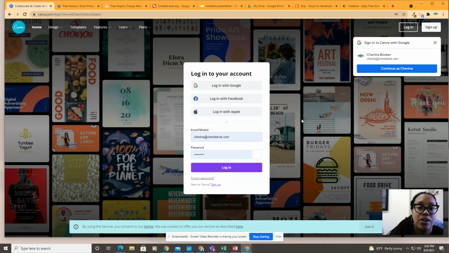Okay, so the very first one, and this is probably the biggest and most important one, is Canva. Canva is amazing. It has been so central to my business, and I can't believe that it is free.